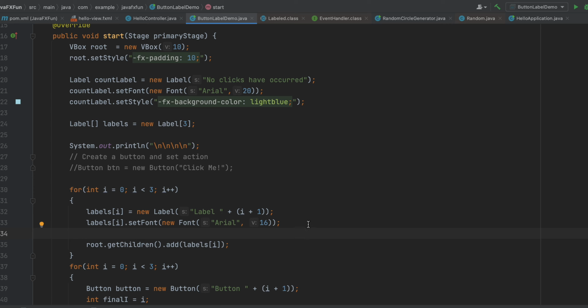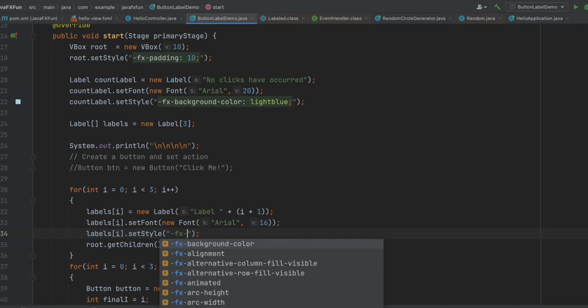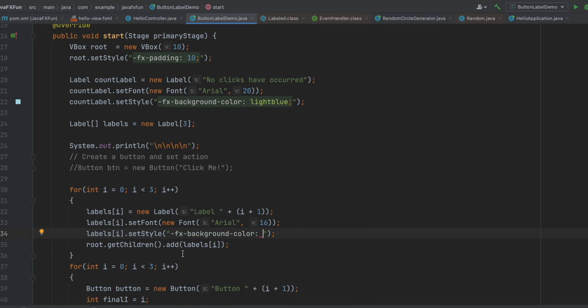And then we're going to set their style as well. Again, that's the thing that we're looking at here. Once you start sprucing things up using CSS, things start to look even better and less lame. All right, so now we're going to go for our background color here. Let's go, I don't know, I'm all about that coral life. Okay, and don't forget the semicolon beforehand. All right, so now we have a coral background for each. That's the style for each of the labels. And let's see how that looks.